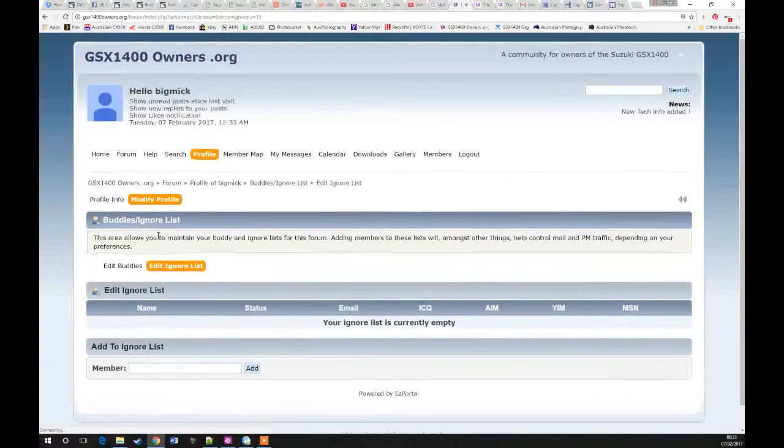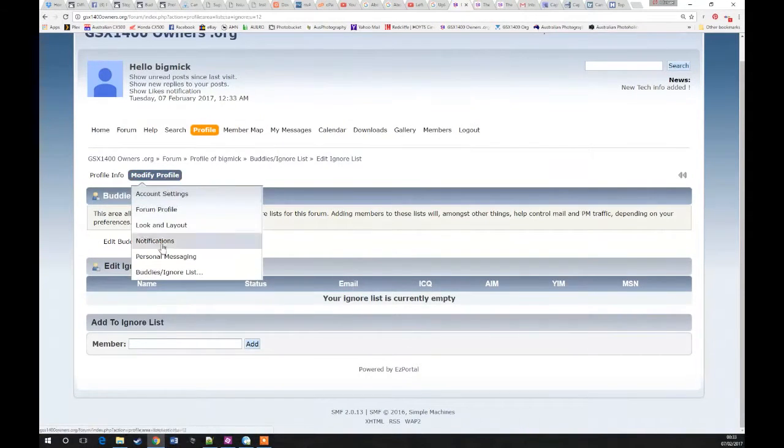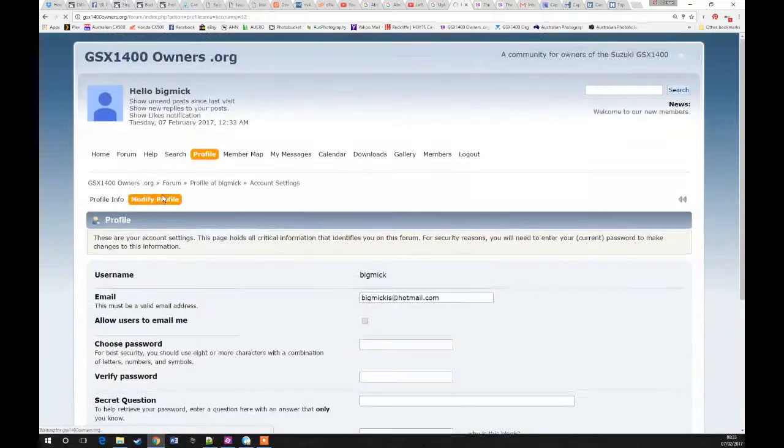Similarly with an ignore list, if there's somebody that you find to be a particular pain in the you-know-what, you can add them to your ignore list. Once they're on your ignore list, you won't see any posts in the forum from that person. Just avoid aggravation. And that's pretty much all the settings for the profile.